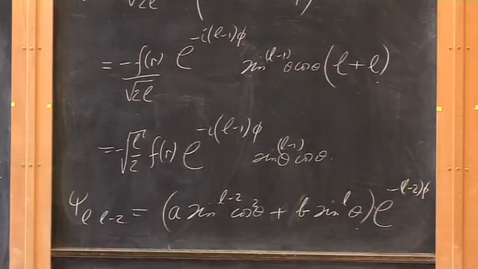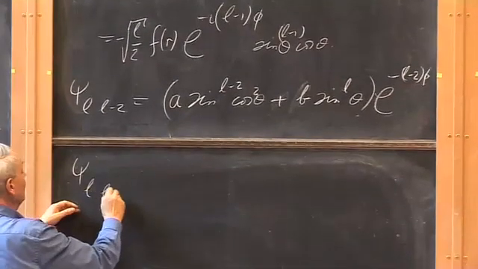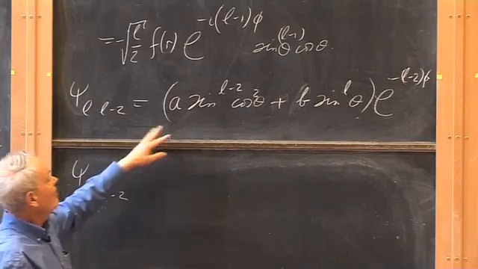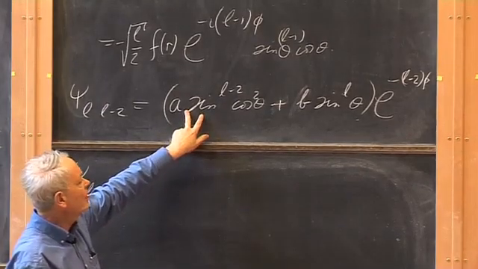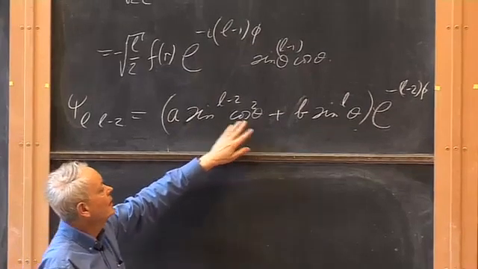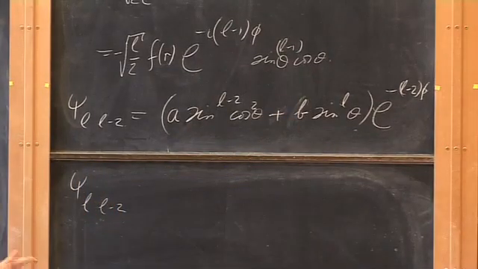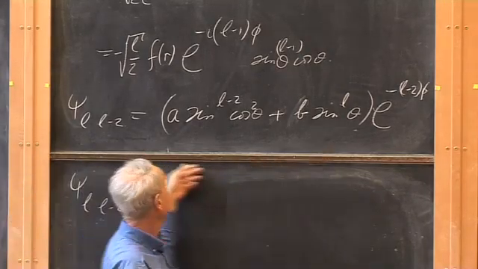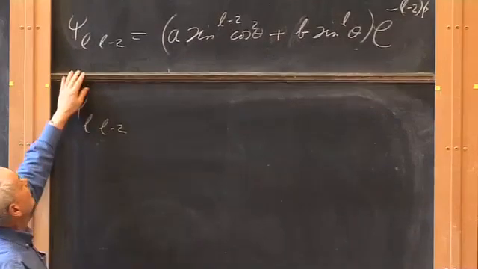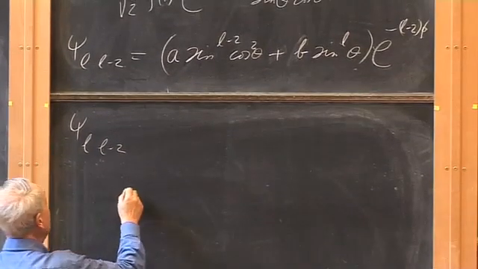And when we differentiate this again, in order to get psi L minus 2, it'll get more Byzantine because this will generate me an L sine to the L minus 3 times cos cubed. This will get back what we had here and so on and so forth. You get more terms. You get a longer thing coming in front of the exponential. So what do these things actually turn out to be?